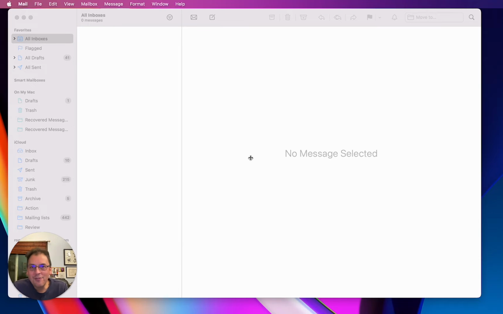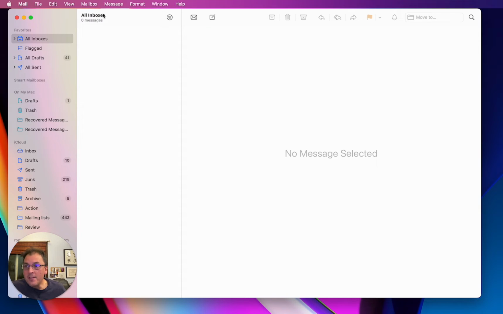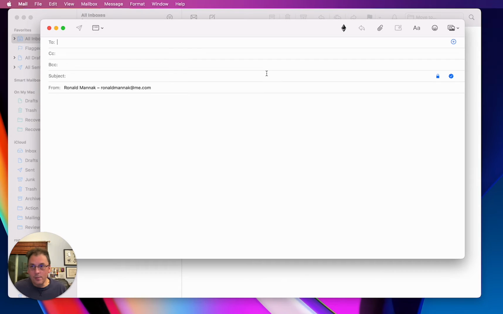Hi, this is Ronald from Moonfish, and I'm going to show you how to send an email encrypted with your Ethereum keys. So this is Apple Mail, and I can just compose a message like you always compose, the same way. And this is on purpose, so we made sure that you don't have to change your workflow.